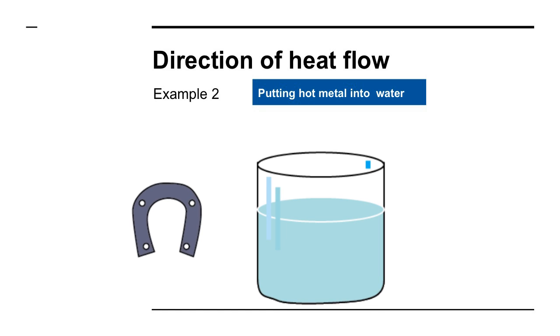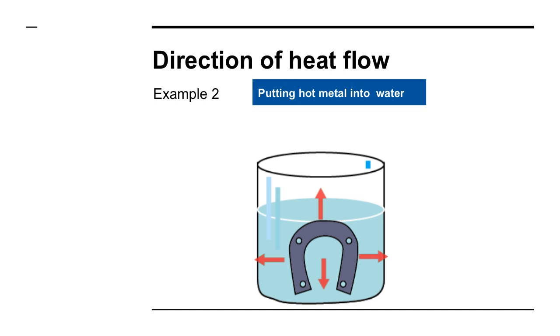Now, let's look at another example. A hot metal is immersed into a beaker of water at room temperature. Soon afterwards, the metal will be cooled down and the water will be heated up. Here, the metal has released some energy and the water has absorbed that amount of energy. In this example, energy is transferred from the metal to the water. In other words, heat flows from the hot metal to the cold water.